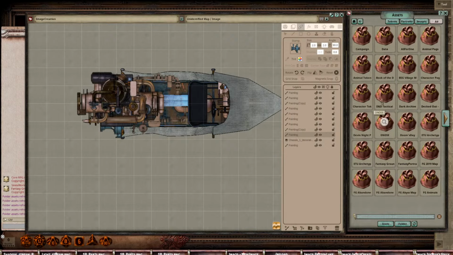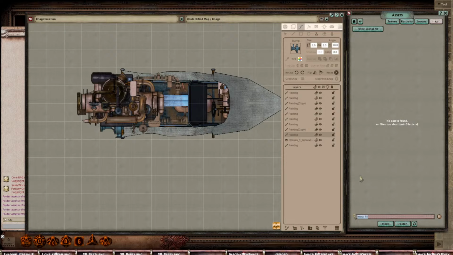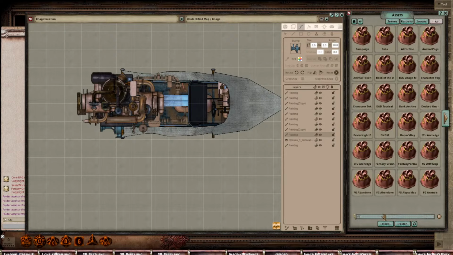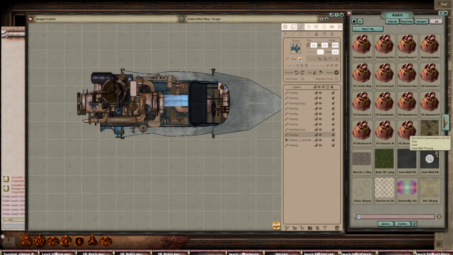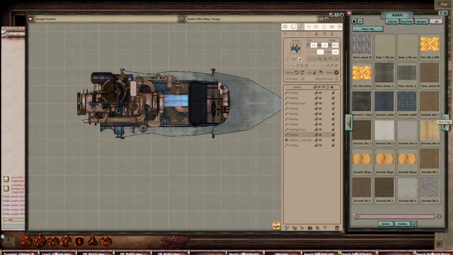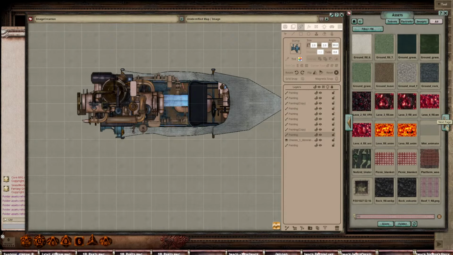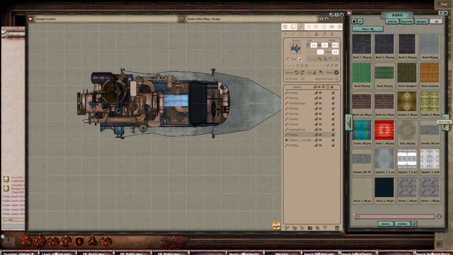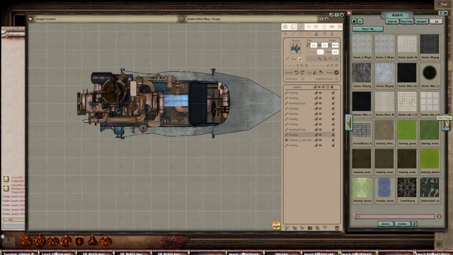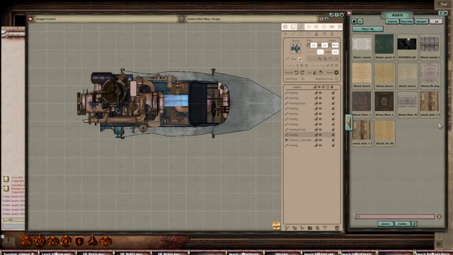I think what we can do is let's just look for a, let's do like a metal fill. Let's see what we got here. Hmm.